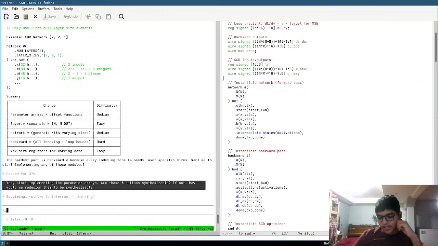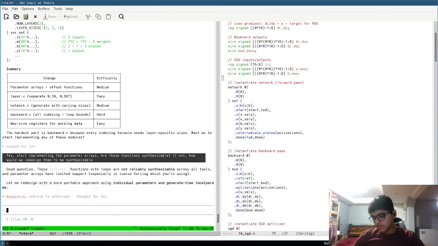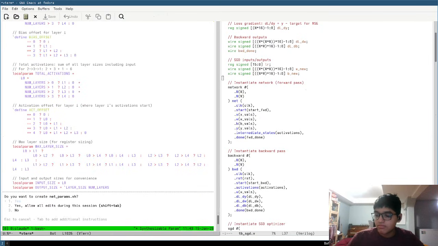Let me see if I have any email. Google launches personal intelligence, turning Gemini into a proactive AI assistant. Mega IPO.